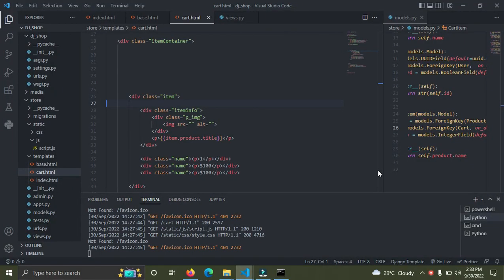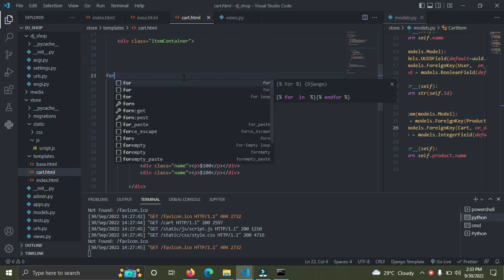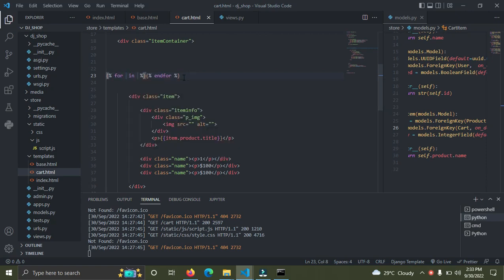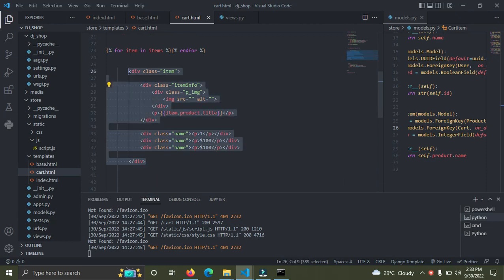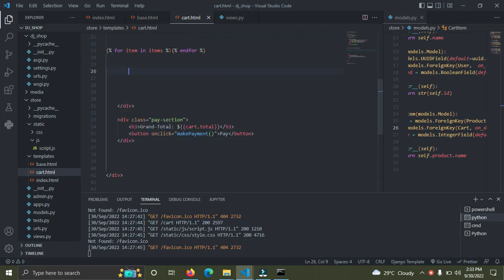So okay, right now I'll simply say the for loop. I'll simply say for item in items, for item in items. Okay, so I'll simply cut this now, Ctrl X, and paste in here.